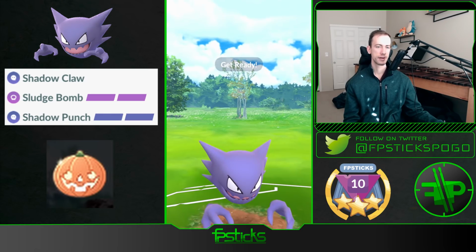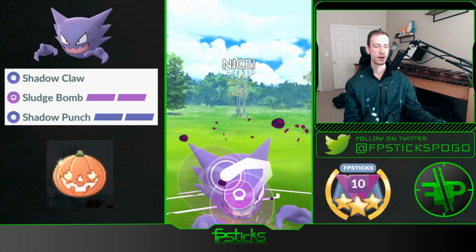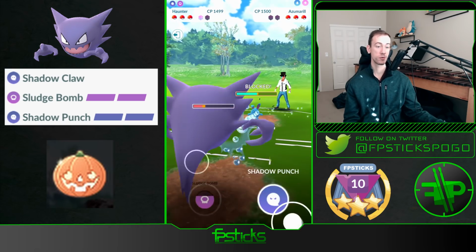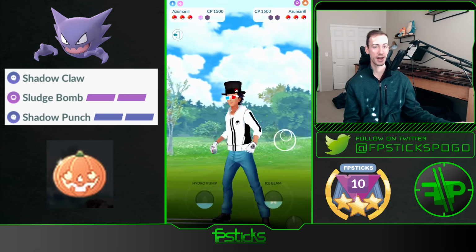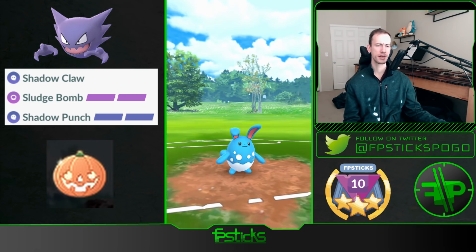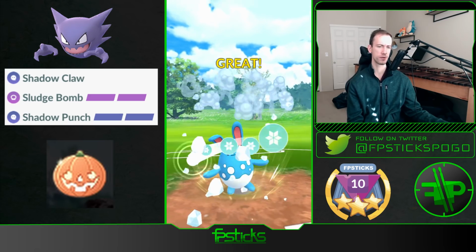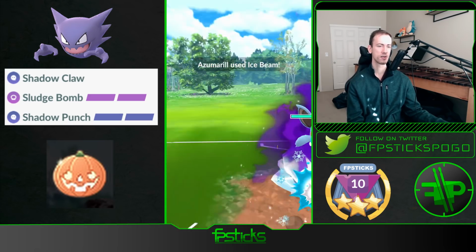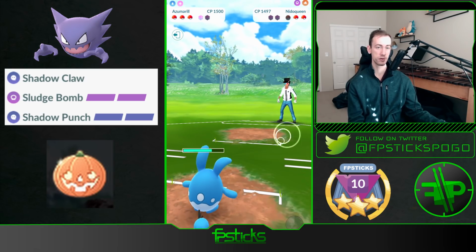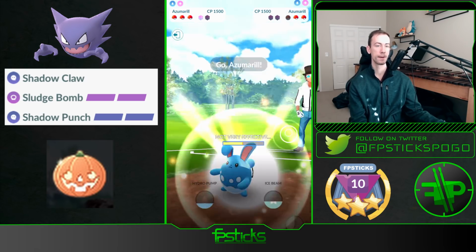Obviously, the bubbles are doing a lot of damage. I'm going to throw the Sludge Bomb here. And then people double shield the Azumarill here, which is really annoying. So I try to catch on my Azumarill. It doesn't work. Out comes Nidoqueen, but it's taking super effective damage from these bubbles. And it's also Shadow Nidoqueen. So look how much damage that Ice Beam does. I'm actually able to bubble it down. It doesn't even get off a move. So that's pretty solid for me.